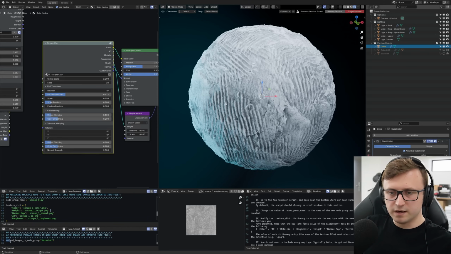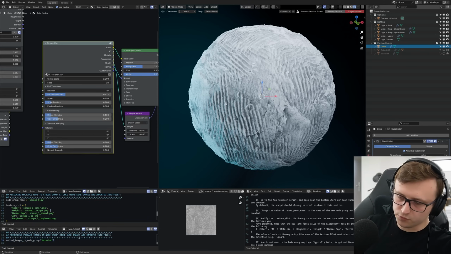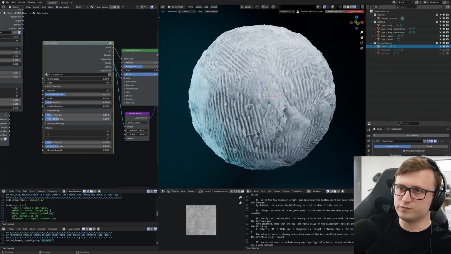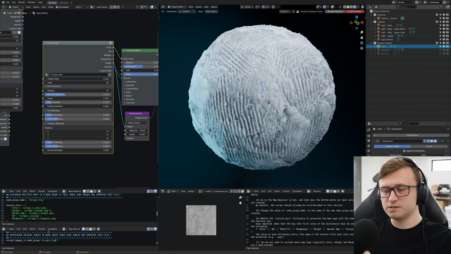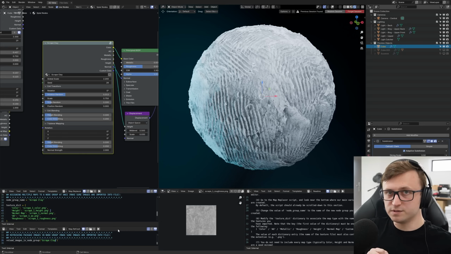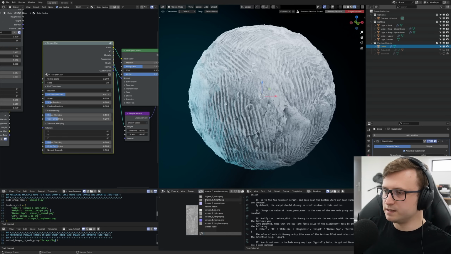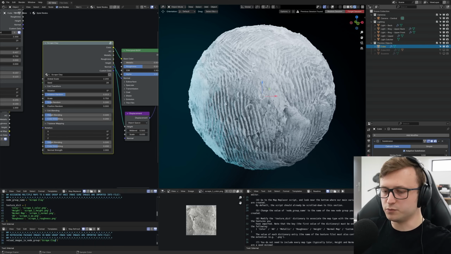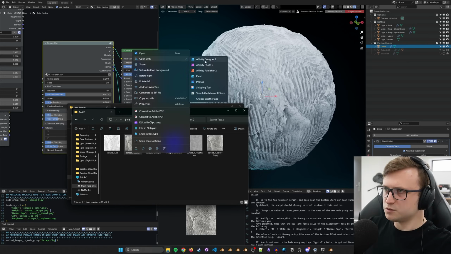So you'll see that there's a line here that says reload images in node group, and then it's got material being the name. Of course, we do the same thing again. We just replace this with the name of our group, so scrape clay. Now, if I made any modifications to the original files I had imported, say if I take scrape one color, and outside of Blender I'm just going to modify it quickly, but I'll make a quick backup of that. Let's open Affinity.